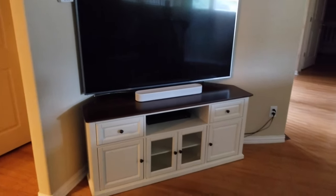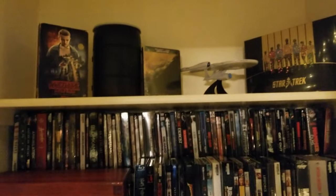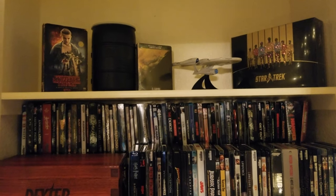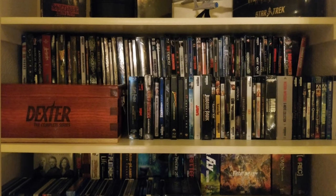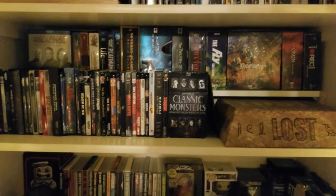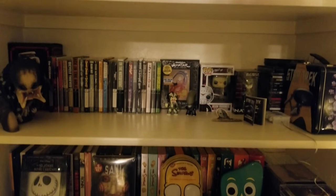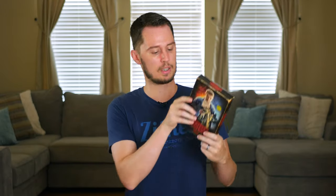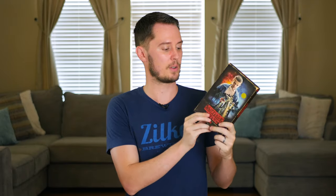This is the main living area where I do most of my movie watching, and right next to the TV we have this closet where I store everything. Up top we have the bigger box sets and fancier collectible stuff, and as we move down we have more traditional 4K and Blu-rays, some box sets spread throughout, a television section, a separate Criterion section at the bottom, and DVDs on the very last shelf. We'll start going through them shelf by shelf, starting at the top with Stranger Things Season 1.